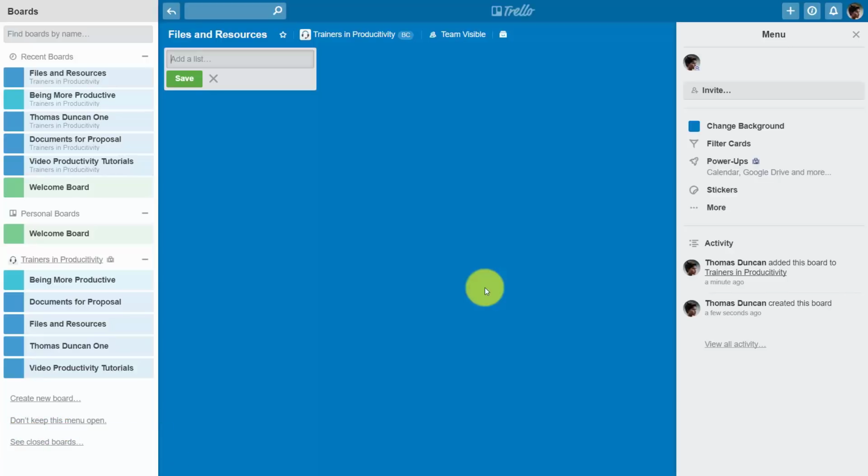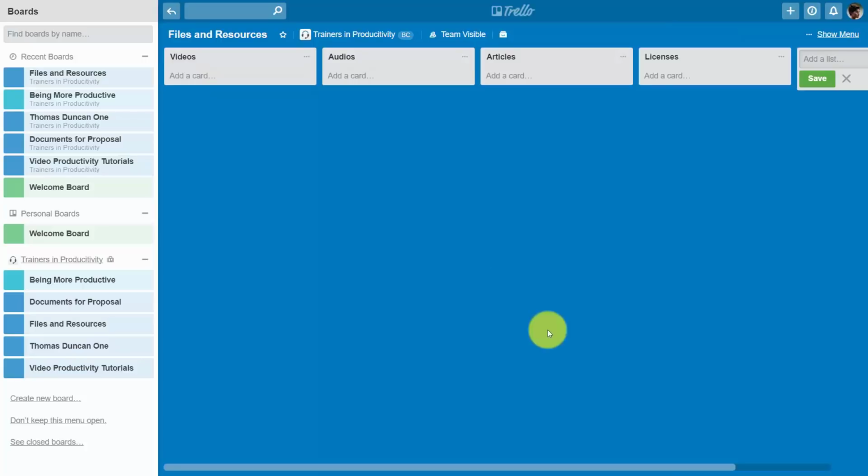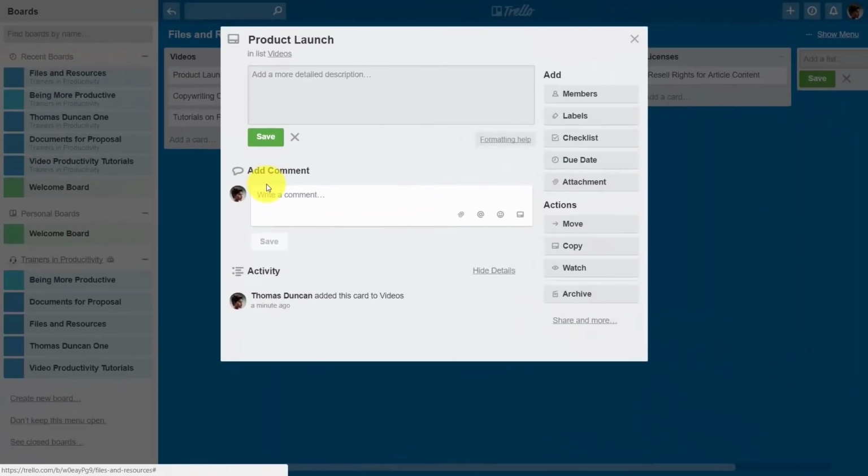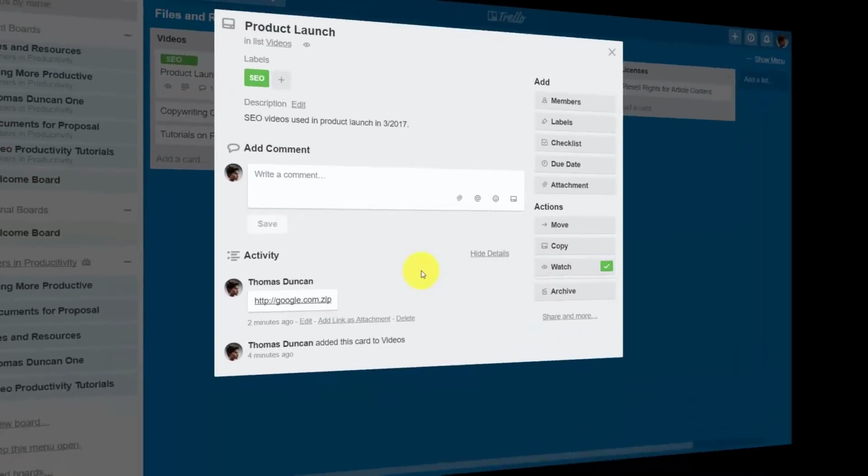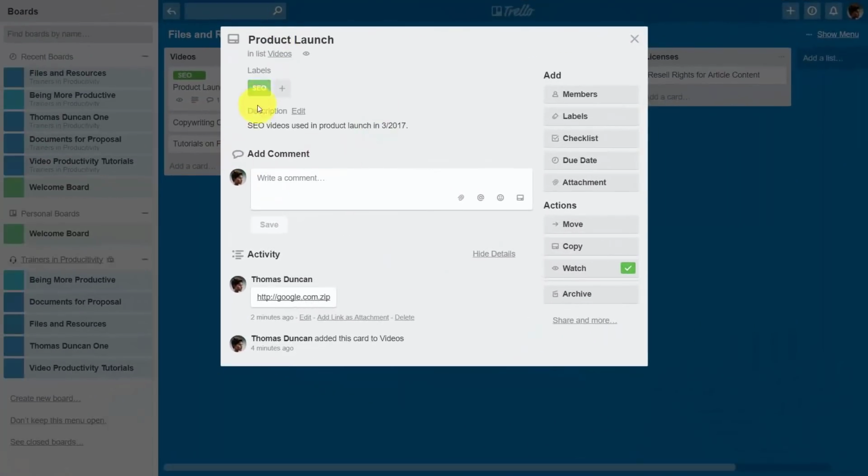The first step is to outline basic categories for all of your files stored online, whether it is you or your team. Then cards are added to each category as files are used and stored. When you and your team make an entry, the downloadable link should be placed, as well as any labels, which are also going to be used as tags. You'll notice this entry has a description, a downloadable link, and a label. So we can then close out this entry.